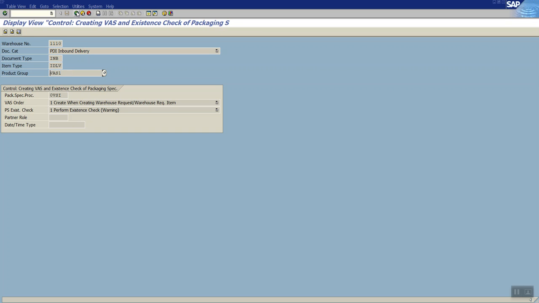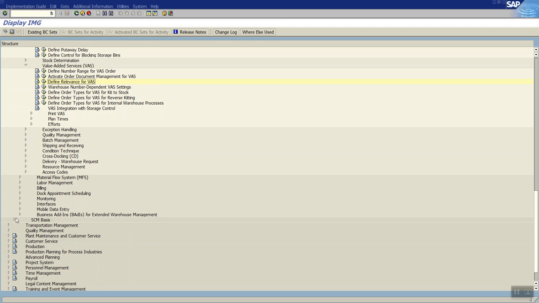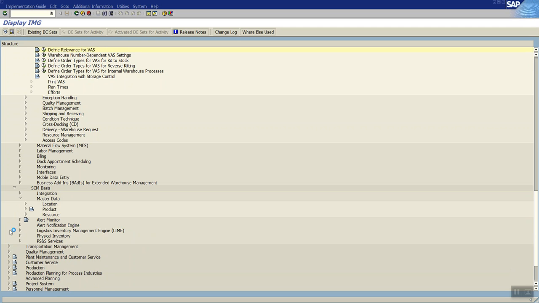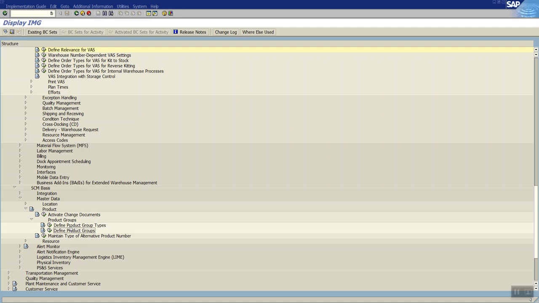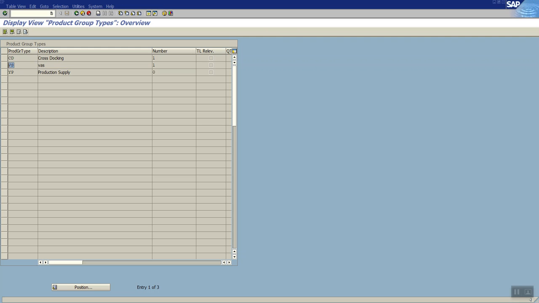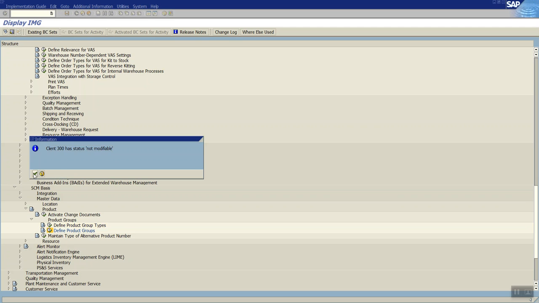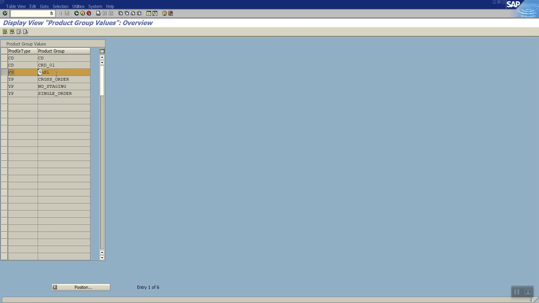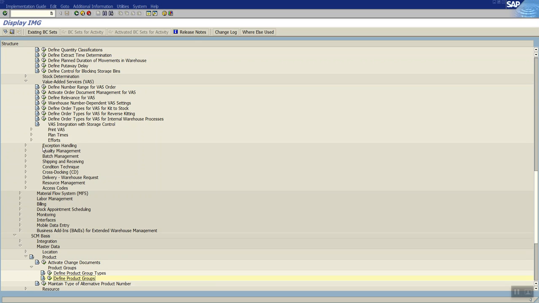And this product group we will see. Generally these product groups are required to link with the master data. So these settings you will maintain in SCM basis. In SCM basis, if you go into the master data product, there are two things that we need to maintain: product group and product group type. It is easily definable. There is no template. So for the VAS, I defined it as VS, and for this VS, we need to link the product group as VAS1. So once we define these two, now we have seen here.